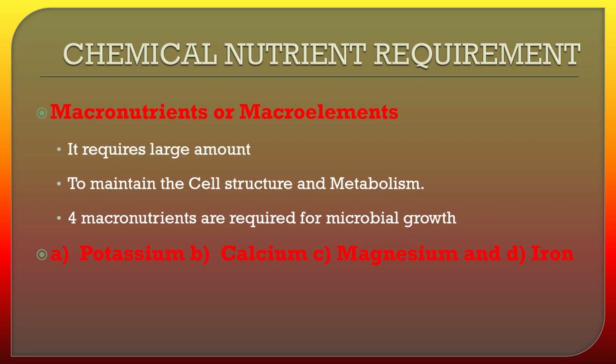Potassium is required for the activity of a number of enzymes, including some of those involved in the synthesis of protein. Calcium contributes to the heat resistance of bacterial endospores. Magnesium serves as a cofactor for many enzyme complexes with ATP and stabilizes the ribosomes and cell membrane. And iron is a part of cytochromes and a cofactor for enzymes and electron carrying proteins.